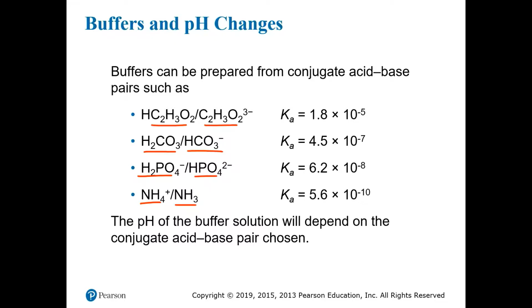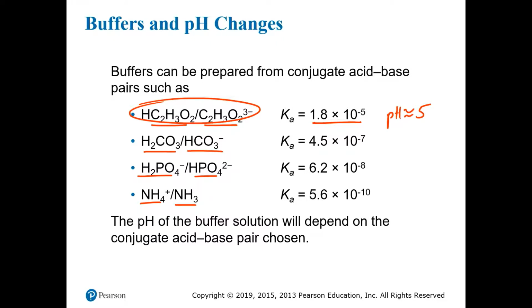Now, because the pH of a buffer depends on the hydronium concentration, and because buffers are designed to keep the hydronium concentration close to the value of Ka for the acid component, the choice of acid-base pair actually restricts the pH range of the buffers we can make from it. We could take the negative logarithm of the Ka to find the exact midpoint of the pH range, but for our purposes it's quicker and easier to just get a rough estimate from the exponent of the Ka value. So for example, the Ka of acetic acid is 1.8 times 10 to the minus 5. This means that we can only use this acid-base conjugate pair to make buffers with a pH close to 5.